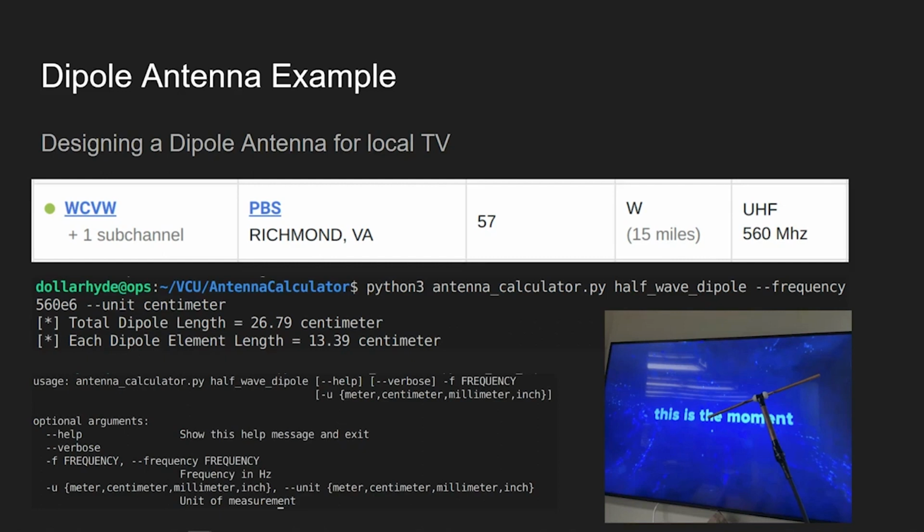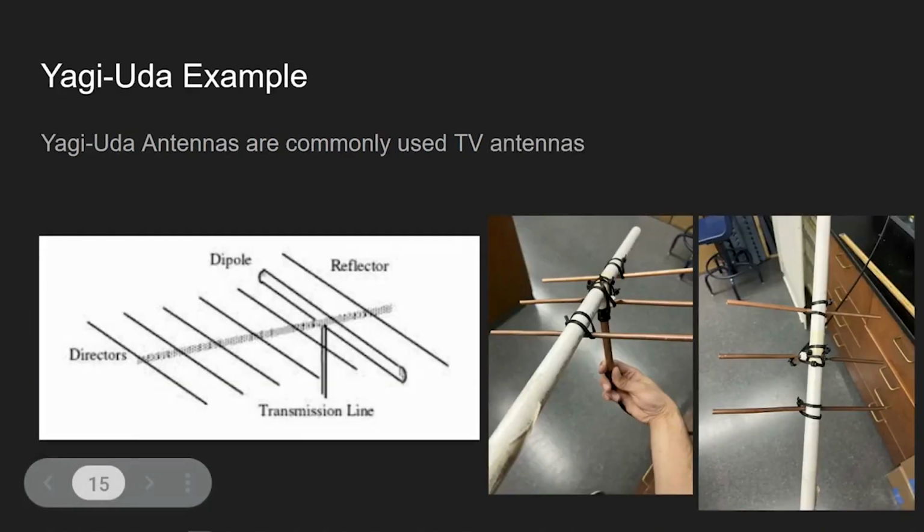On the right, we see an antenna that was built and attached to a TV, and that local signal was received. The part right below the dipole elements is a balun, which is an electrical device that allows balanced and unbalanced lines to be interfaced without disturbing the impedance arrangement of either line. Dipoles are normally low gain, but if they're set up in an array, then they can have higher and more directional gain.